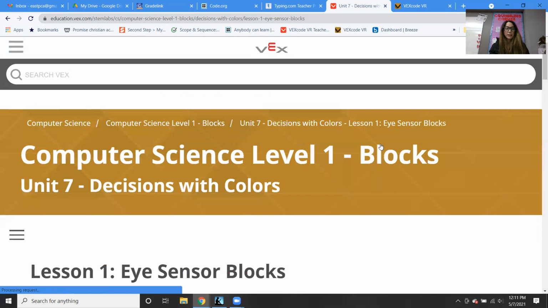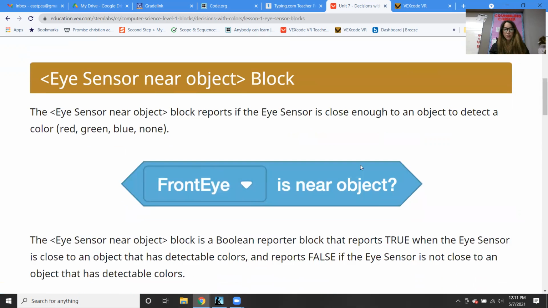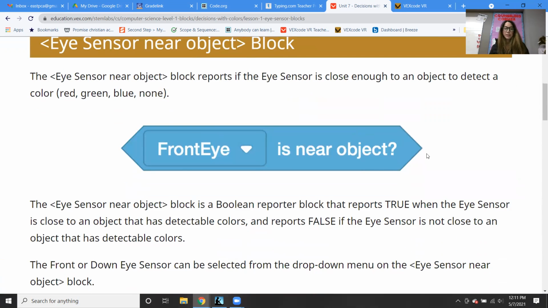Okay, so I'm going to go to next, and we're going to learn about the different blocks now. The eye sensor near object block is a block that reports if the eye sensor is close enough to an object to detect a color, such as red, green, blue, or none. So this is what it looks like. The eye sensor near object block is a Boolean reporter block.